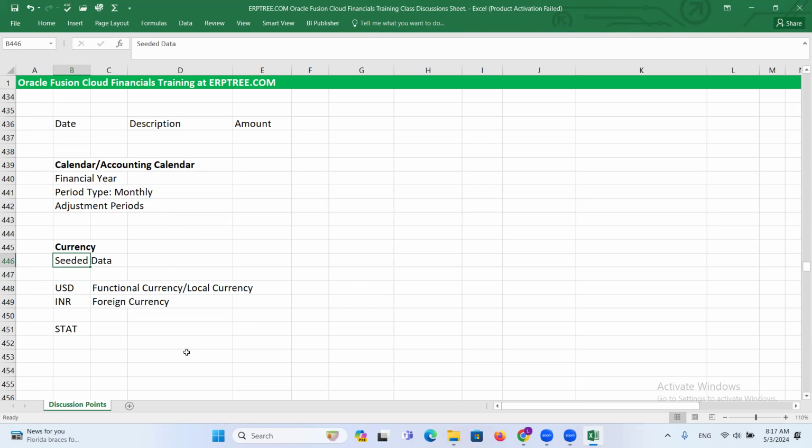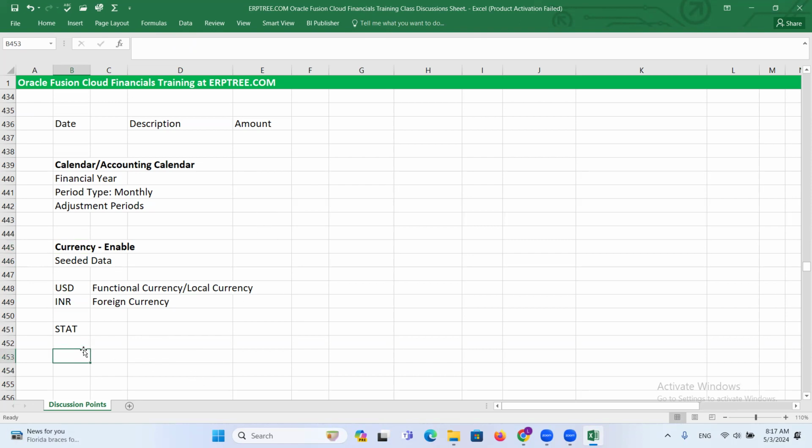Oracle provides all currencies and we will use them. If you want to use any currency, you have to make sure that the currency is enabled in the system, whether functional or foreign. If it is enabled in our environment, it will be available to use.